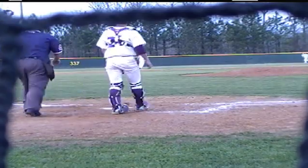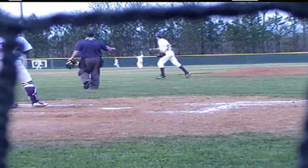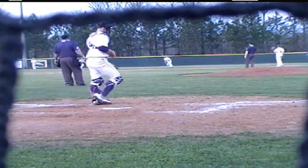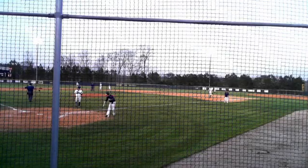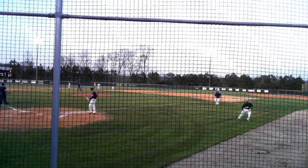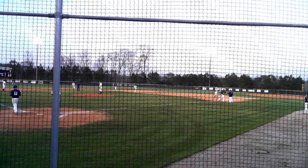Fastball hit to left center field. The left fielder's going back all the way to the fence. Mixon ends up at second base. Hit a double there right over the left fielder's head, right in front of the 337 sign almost. So now we have a runner at second base for North Paulding again with 2 outs in the 4th inning. So he gets a pinch runner, number 19, going in to run for him. We don't have a name on him.